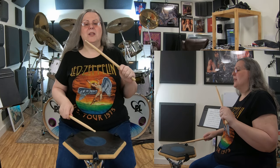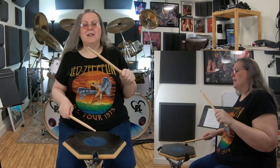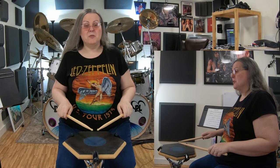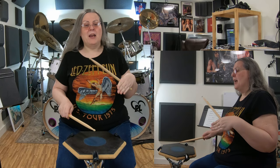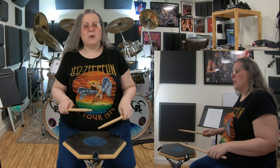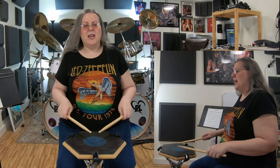Okay, so last measure in line 7. Now I've finally got a dynamic change. The first note is still at that mezzo forte, the quarter note on 1. But I'm going to go to piano on the and after 2. So I get 1, 2, and 3, and 4, and.